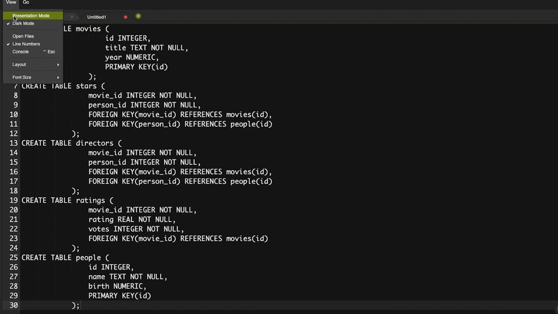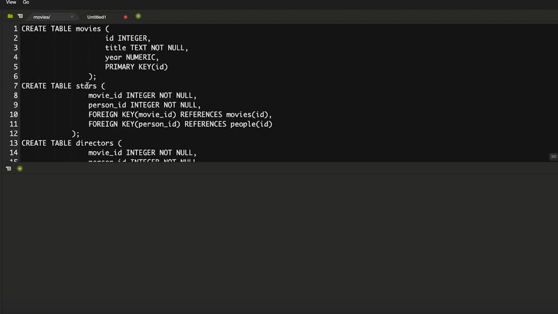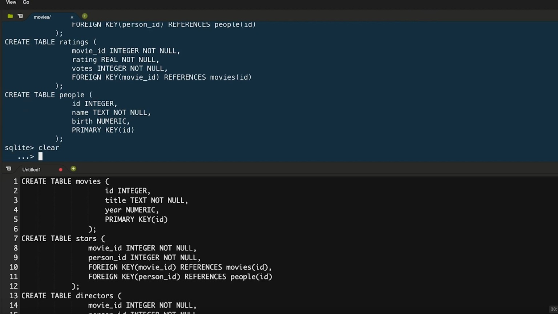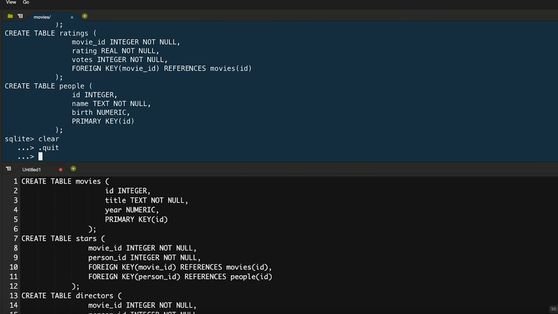So I'm going to do a vertical split, or horizontal, I can't remember, I think vertical. Yeah, vertical. And let's put the schema down here. Okay, so we are going to start with the assignment. Let me put .quit. It's not working, so let me do control C.